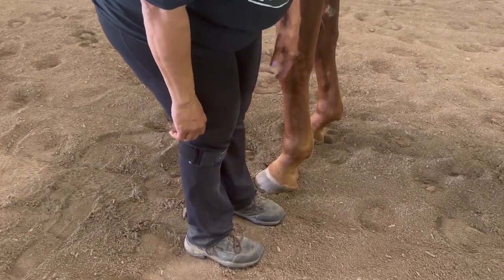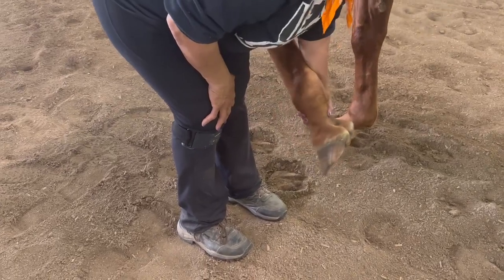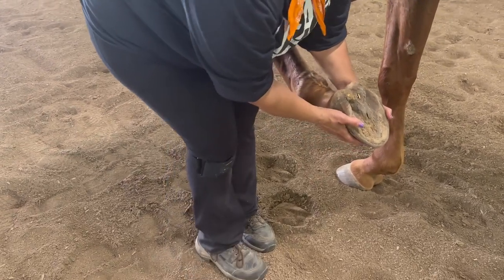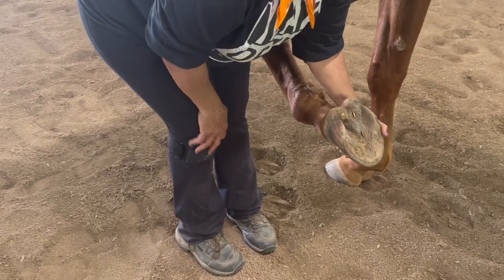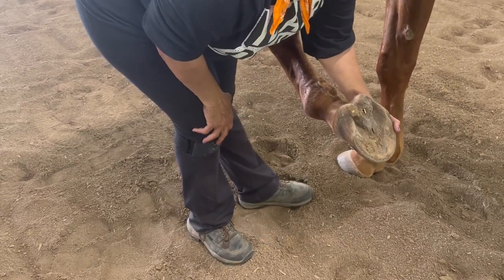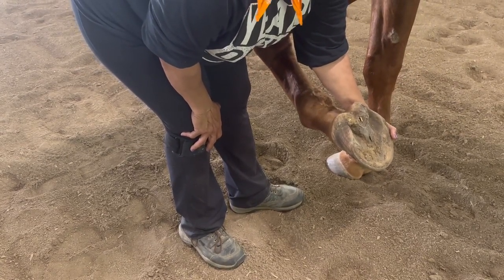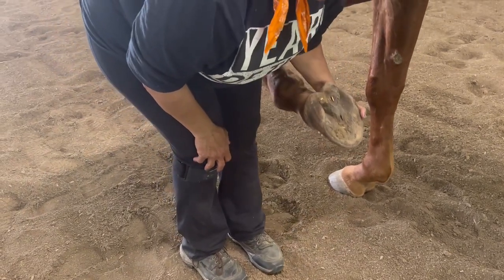You want both feet parallel to your horse's feet. When I ask him to pick his foot up, I run my hand down his leg, and when he lifts it I support that hoof with my hand here and here. As I work on his feet I still make sure my feet stay parallel to his body and not go underneath, because if he jerks his foot away he can still step on my foot — and having your pinky toe bruised is not a good thing, especially if you've got to wear heels!